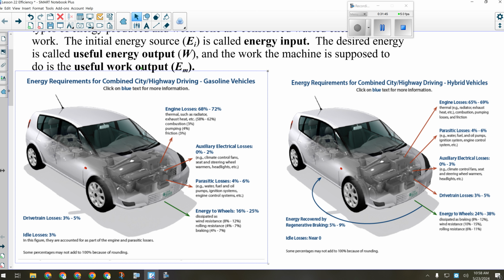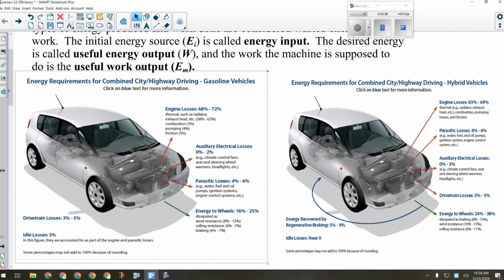So if all of these are close, why is this number suddenly so much bigger? Here, regenerative braking. In electric vehicles and hybrid vehicles, remember we talked on the first day of this unit about the thermocouple, the thing that turns heat directly into electricity. Those are built into the brake rotors of a hybrid car or an electric car. Every time you press on the brakes in a regular gasoline-powered vehicle, all the heat that's produced is completely wasted. It's just gone. It goes out as thermal loss to the surroundings. That's what your brakes are supposed to do: turn it into thermal energy that can be dissipated so you slow down.